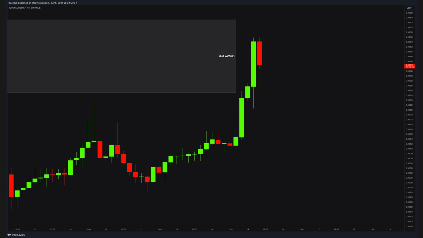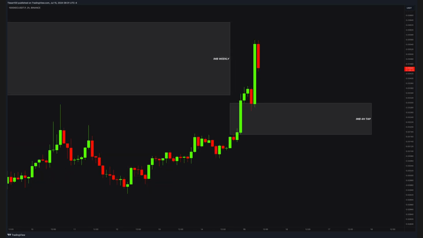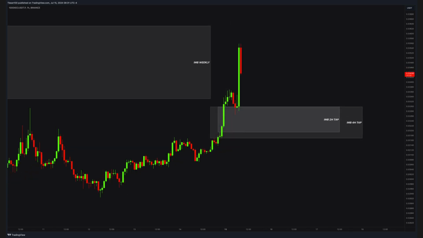I'll go through multiple time frames at once. This is the 4-hour chart. Notice how the price taps the 4-hour imbalance, a great power up. Now drop to the time frame 2 hours. What happens here? Notice how the price taps the 2-hour imbalance this time. Now I am in the 1-hour time frame. As you can see, price also taps the 1-hour time frame.